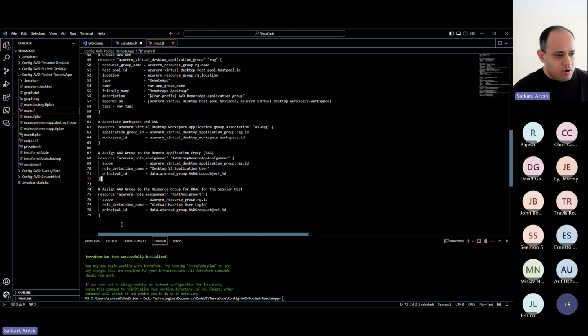And the last block is the assign AAD group for the resource group for RBAC. So essentially, once you've done the deployment, if you want your users to log into the desktop, there is an assignment of the users or the group of users having the virtual machine user role.